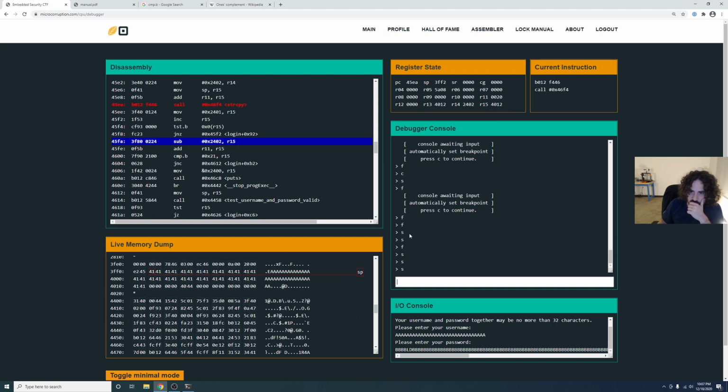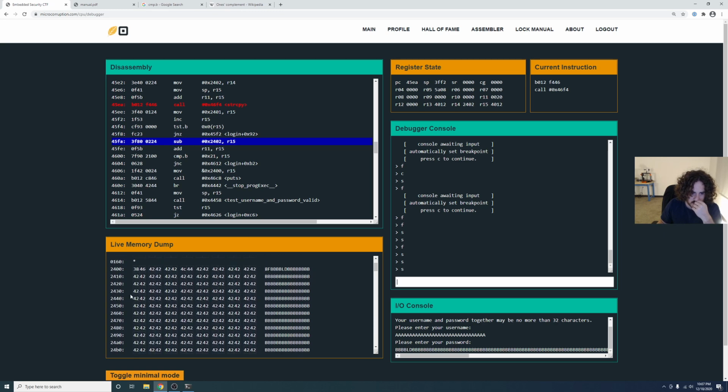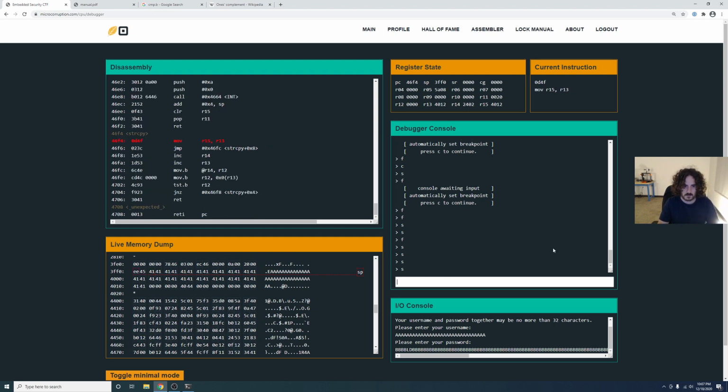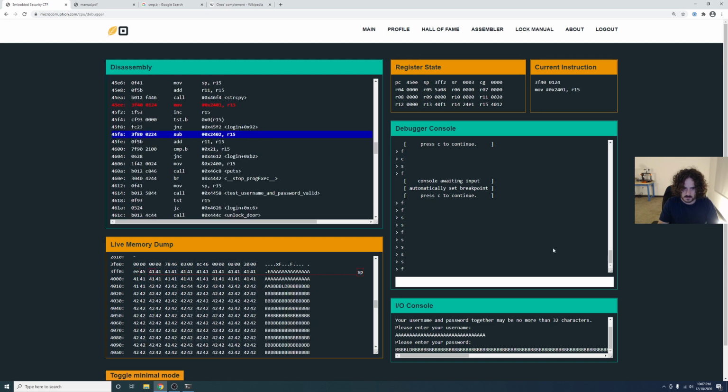That seems right. 412, which is right there, from 2402. Yeah, so all that looks good. And yeah, that all looks fine.